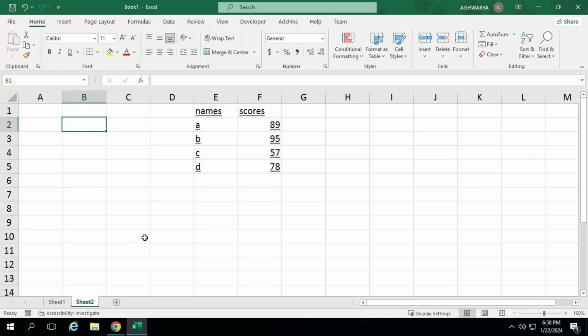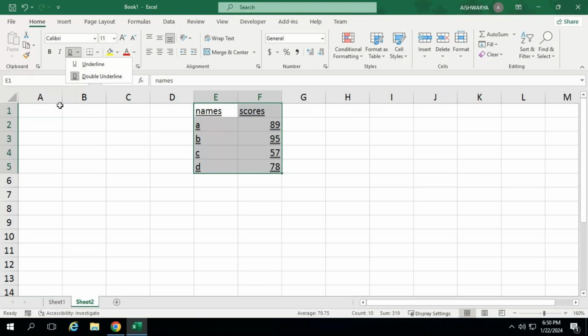Ma'am, can you repeat it once again? Yeah. Now you just select this, and then you will have underline. If you click on this corner, you will have underline, and then two types of underlines. One is underline and the other is double underline. This is the single underline, and this is the double underline. Two underlines you will be getting like that.